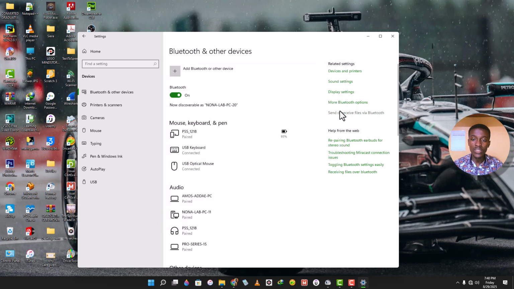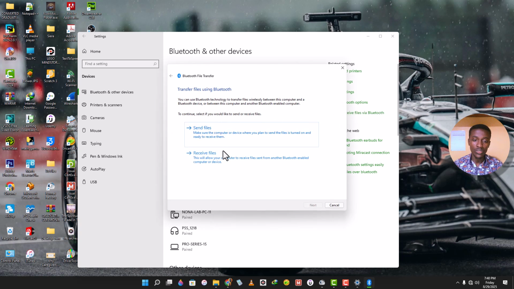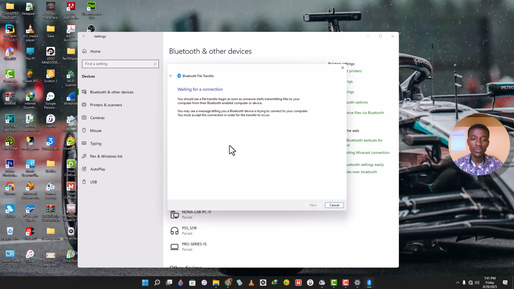And also, let's say you wanted to receive. Let's try that one too. So you click on Receive, and then you wait for the connection. Maybe on your phone or on the other PC, you're about to send. So you also go through the same process to send, and then I'll be waiting. When it's coming, it's going to pop up here on the screen. I'm going to see something like this, a bar will pop up around this side and start loading. When it's done, I click on Finish, and that's it.